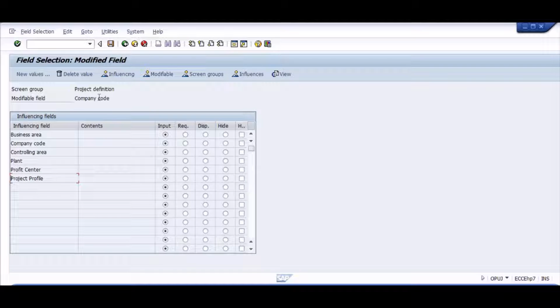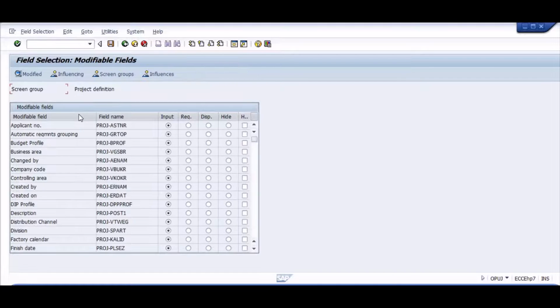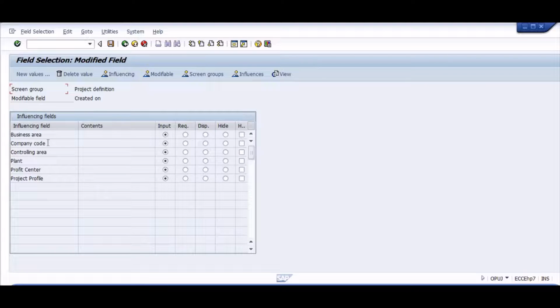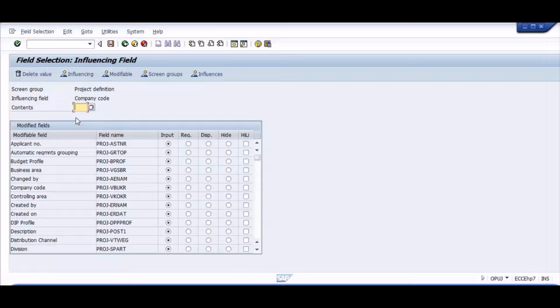We have these many options to influence these fields. These are the fields that are available to change the status of each.